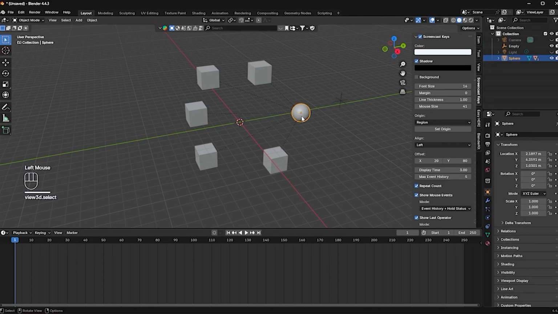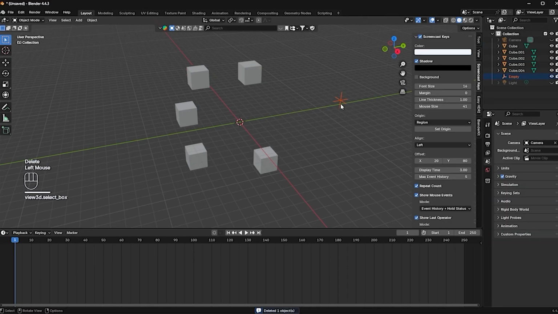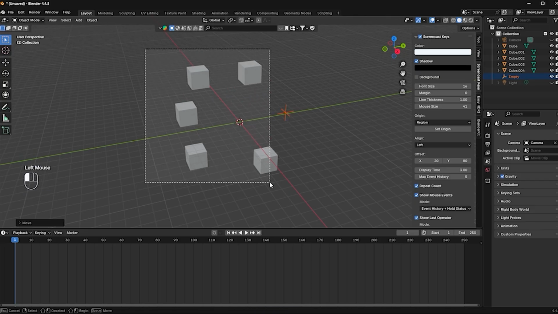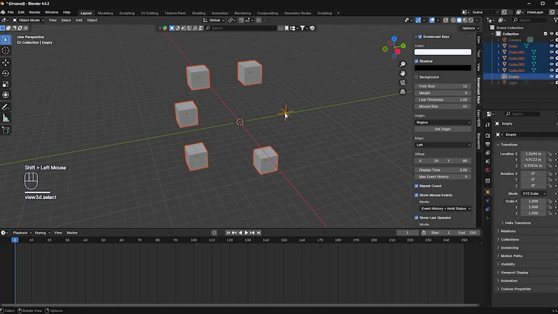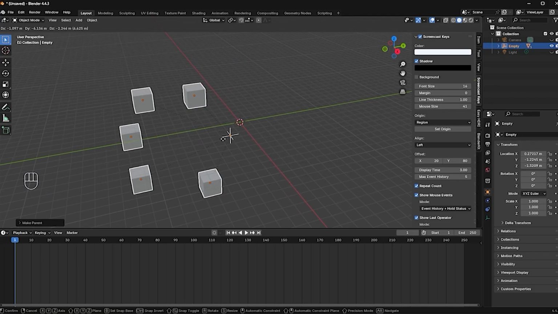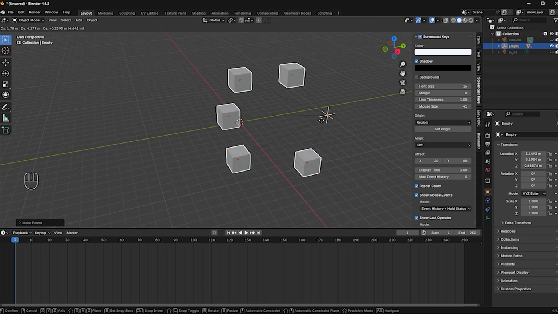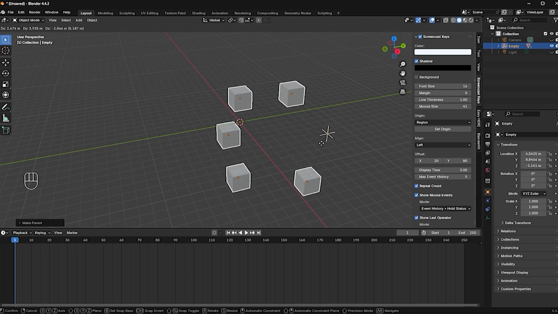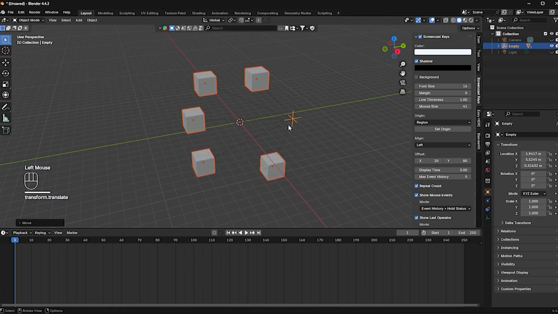For instance, let me delete this one. I come here. I will position the empty object, and then I select this one to the empty. Parent it. I make it an object. Rather than having a circle there, I move it using this empty and then render it. This way it causes my form and movement to be created as I want. And this empty object will not be visible in your final render. There are various empty objects available for you to work with.